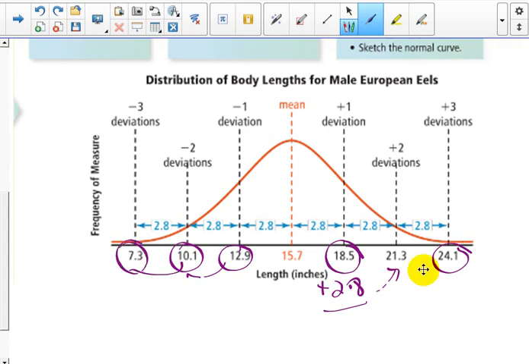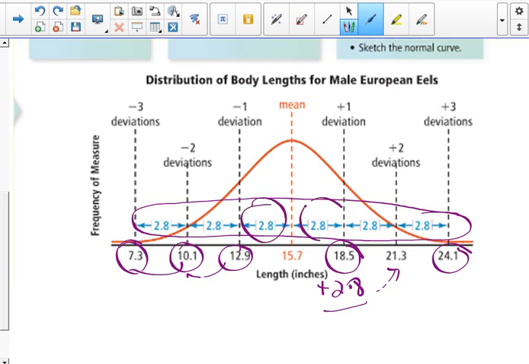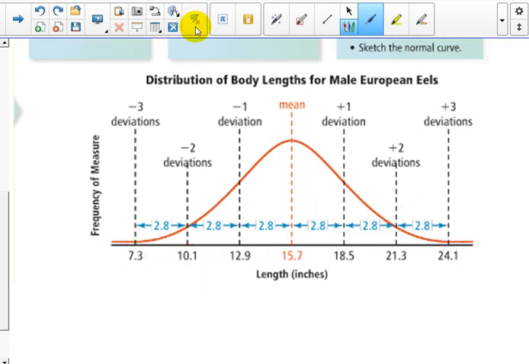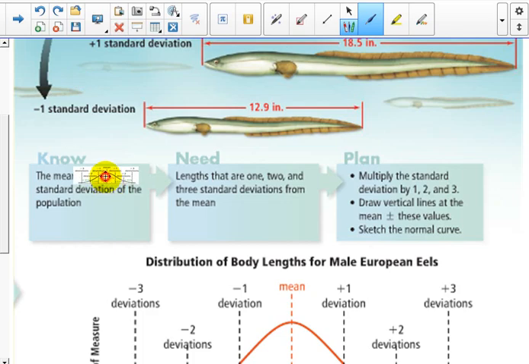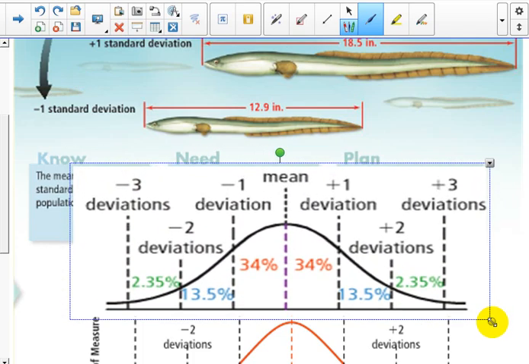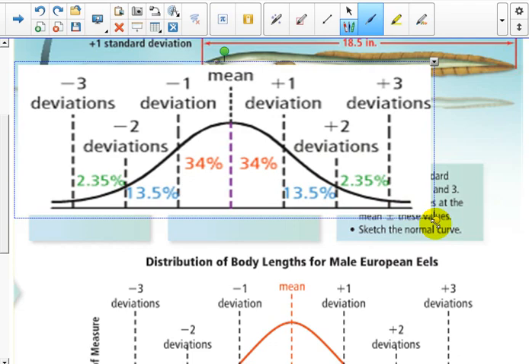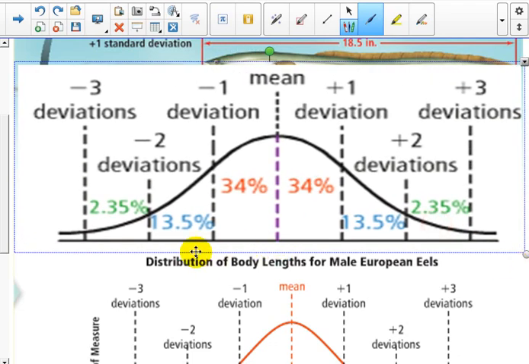So does everybody see how to get the numbers down below? Take your standard deviation and just carry it on out, because it said it's distributed evenly. So if it's 2.8 here, it's going to be 2.8 for each one. And you just take that normal picture of the curve that I keep showing here and fill this chart in. Just fill the numbers in below. Write your mean and then write your calculations for your deviations. Okay.